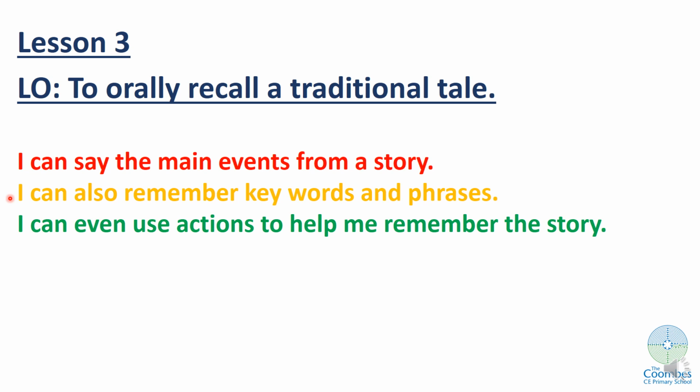I can also remember keywords and phrases. So that's thinking more about the smaller things like once upon a time there lived three little pigs. They lived with their mother in a small house. Things like that. So you're adding a bit more detail into it. And the last one, I can even use actions to help me remember the story. So putting some actions together with the words to help you remember it.